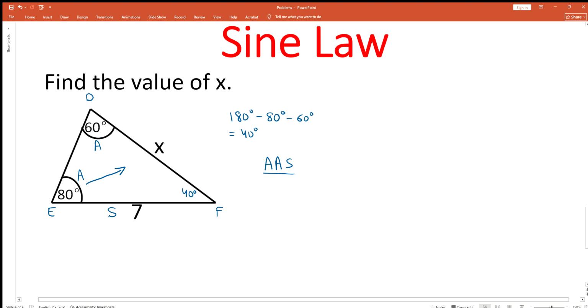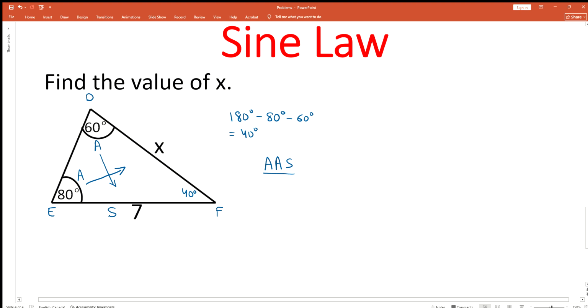In this triangle, we are given the measure of angle D and we know the length of side that's opposite to angle D. The length is 7 units and we are given the measure of angle E, 80 degrees, and it is opposite to side that is labeled as x. So we can use sine law equation to find the value of x. We should write the sine law equation with side lengths in the numerator because it is easier to use that form of equation to find the length of unknown side using sine law equation.